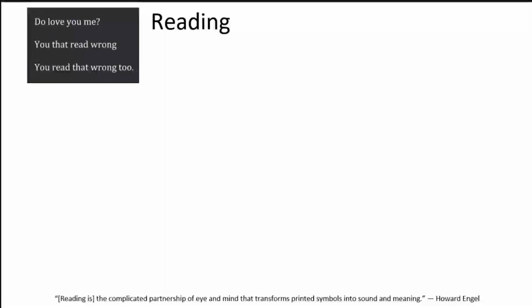So how many of you read it wrong, the first sentence? Just one? Yeah? No, I'm assuming most of you. So what happened here? If we would look at the modular way of thinking, then we would have read, do, love, you, me, right? We would combine these. But something in the brain, I don't know, switched it up to make it look, do you love me, which makes a lot more sense, right? So this shows a top-down interference, interactionist, connectionist view, right?